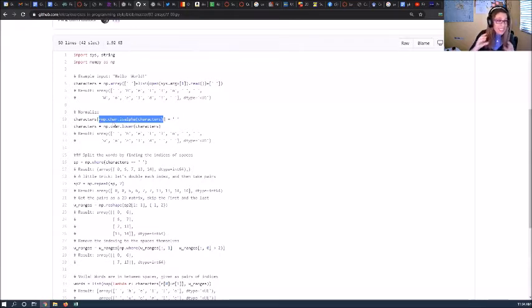It identifies all the indexes in this array where this is true. This is maybe really complicated for those of you who have never done array programming, but let me repeat this again, and you can put this on repeat when you listen to the lecture again. This expression returns an array of indexes, the array of indexes where this is true. So basically all the indices of the characters that are not letters.